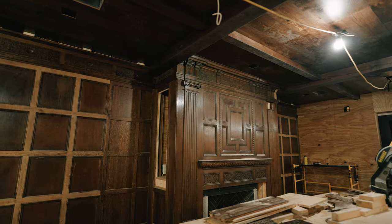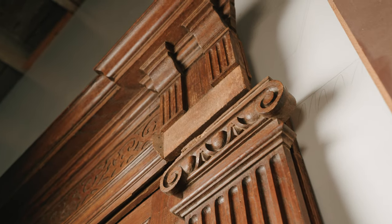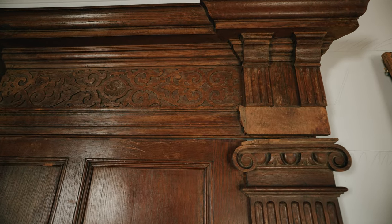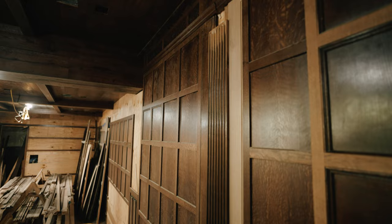Now, I don't know if you remember that I bought a room from an architectural dealer in New York, the Rockefeller Library. It was not a Rockefeller, one of their libraries in their New York apartments had this oak paneling in it. And so what we've done is we've taken some oak paneling and integrated it into the basement. And I'm going to show you kind of how we took original panel, cut it up, made it fit, and then built new panel to match all inside. Come join me.